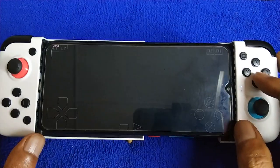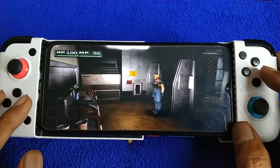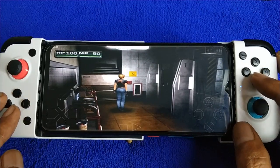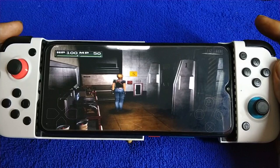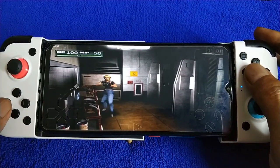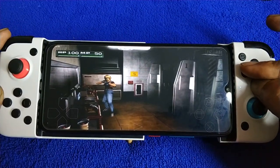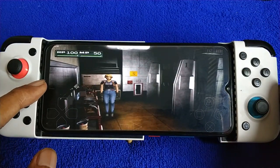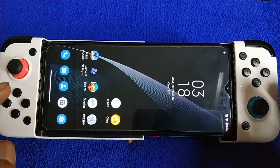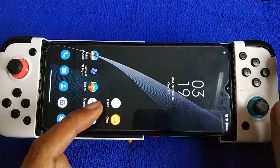Ah, this is bad. PlayStation 1 only uses the D-pad. Okay, that's it. PS1 emulator. Quit. That's the way the emulator works. No exit button, no quit button.